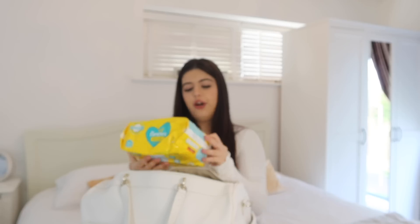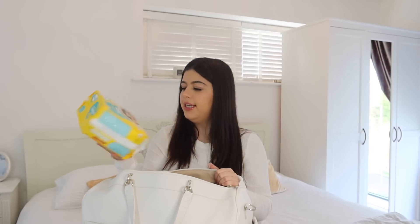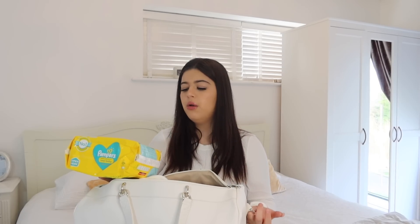I've got everything that the baby is going to need while he's at the hospital — some clothing options, some things he'll need to stay clean, and some things to keep him safe. The first thing I have packed is some nappies because these are very essential. I just have these Pampers ones — I feel like you can't go wrong with these, they're the most popular ones. I got a pack of 24, which I reckon will last me since you can be discharged within about six hours for a normal birth.